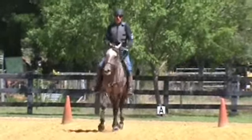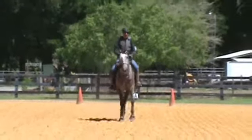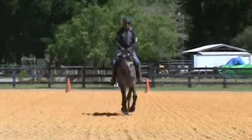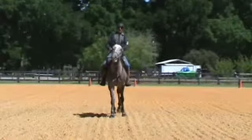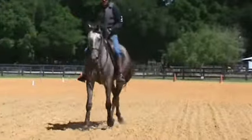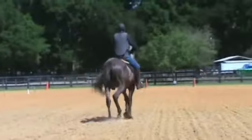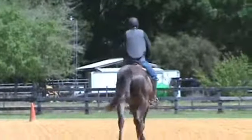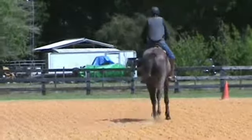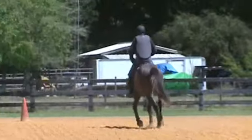So, if I want him to track through the center, he's pretty fresh. Tracking through the center, I can keep him on center. If I want to move him over, I can move him over and I can keep his body straight. So, I can move him to the right. We're using a little right leg pressure. I can straighten him up. Move it to the left. Use a little right leg pressure. Move it to the left.